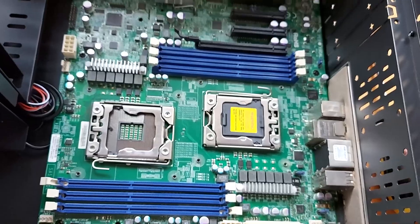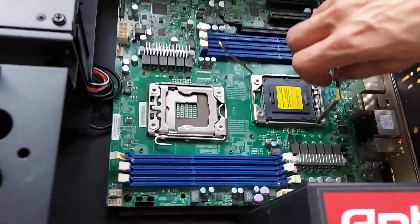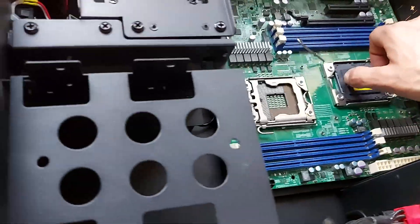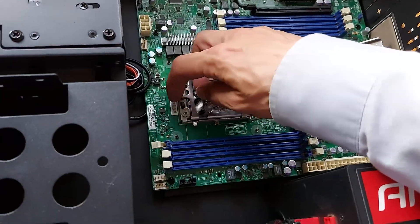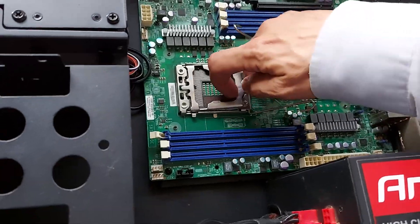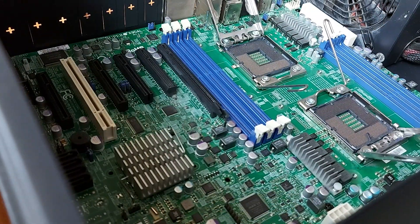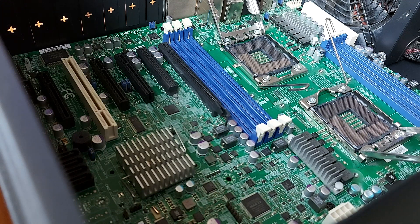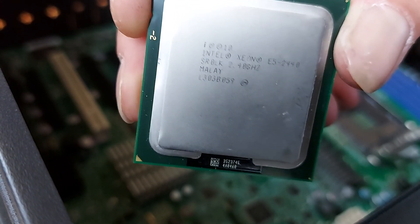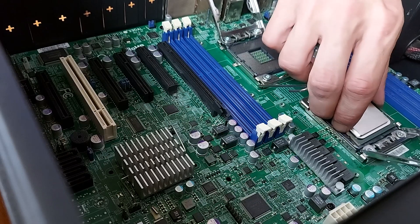As you can see, one of the sockets has a plastic cap cover in the CPU socket — that is there for protection. Initially when I acquired this motherboard it was from a friend of mine who purchased a gaming rig off Facebook Marketplace. Upon inspection I discovered it was an Intel Xeon board and swapped it with an Intel i7 board, which is more acceptable for gaming. In this instance we're going to be using both CPU sockets because we want maximum performance, and all the features are only unlocked when both CPU sockets are utilised. Initially upon receipt, the board had an E52407 CPU installed, clocked at 2.2 GHz with a 10MB Intel Smart Cache. We're going to replace it with dual E52440 CPUs, which are 6-core 12-thread CPUs clocked at 2.4 GHz with a maximum turbo frequency of 2.9 GHz.